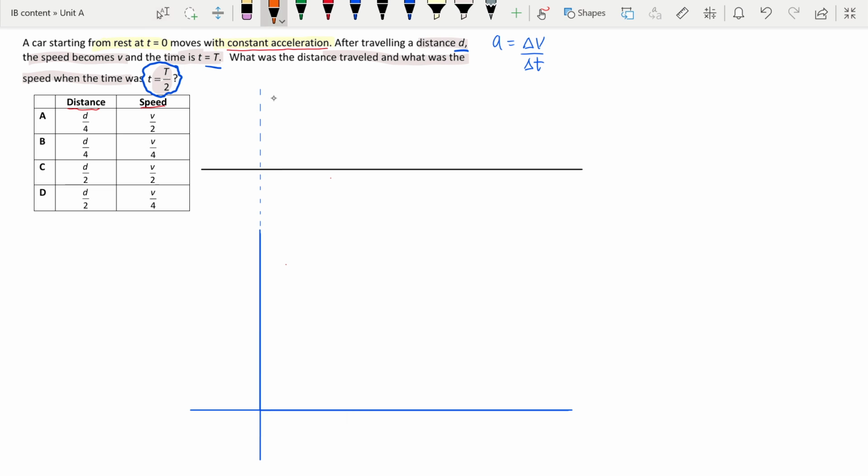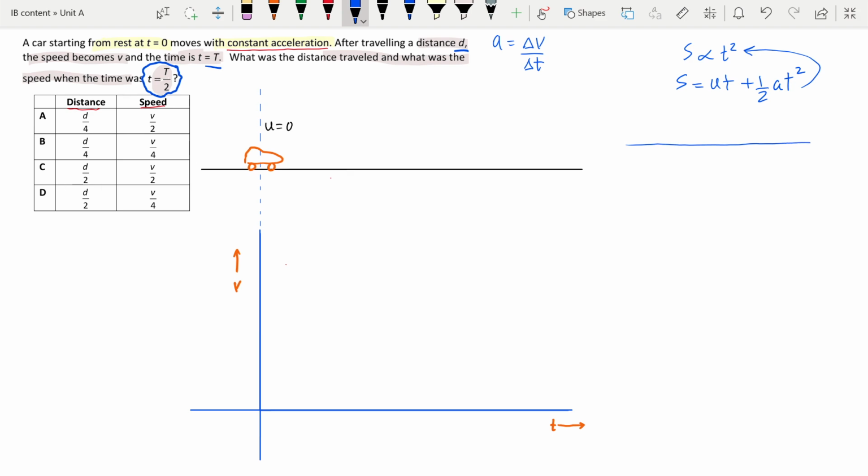So I have drawn this velocity time graph, and we assume that the car is starting from the reference position from the very start when its velocity was 0. In such a constantly accelerated motion, the displacement covered is always proportional to time squared, because if you use this equation in which the initial velocity is 0, this will be the relation that you will get. Which means that in such motion the distance in every interval of time will always increase.